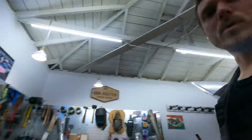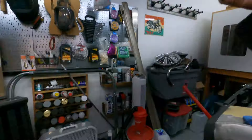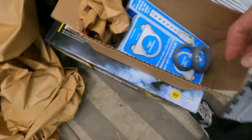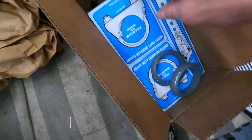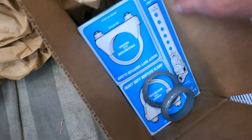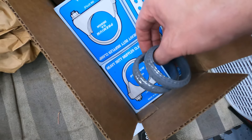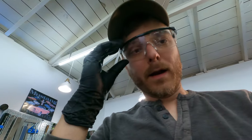I cleaned up all the bolts and repainted everything - tried to clean it up as much as possible. I got the new parts unboxed and took a look. I've got all these muffler clamps - I think there are eight of them. Then I've got universal hangers, and these connectors for the pipes going into the manifold. I haven't done an exhaust system before, so this is a first, but it shouldn't be too hard. It's supposed to bolt up, and if I have to weld it, I'll weld it.